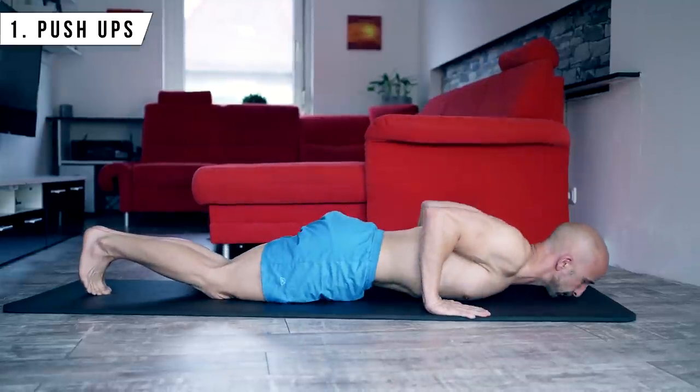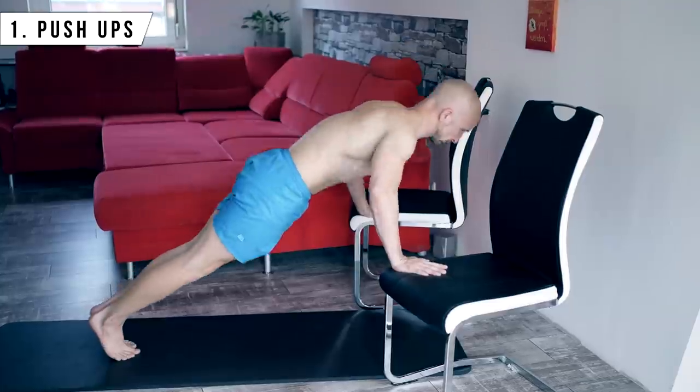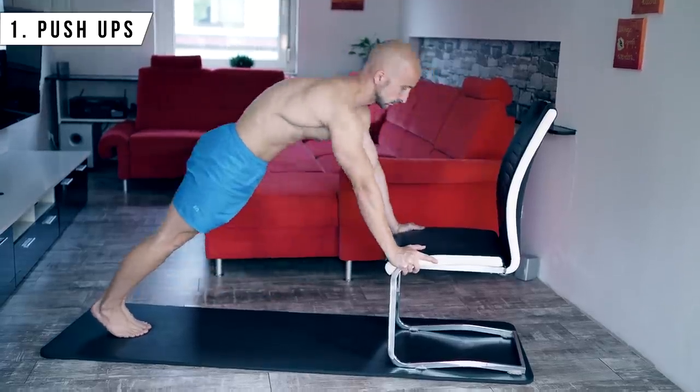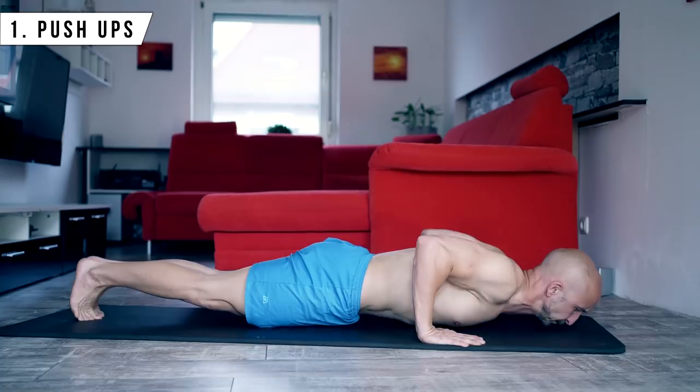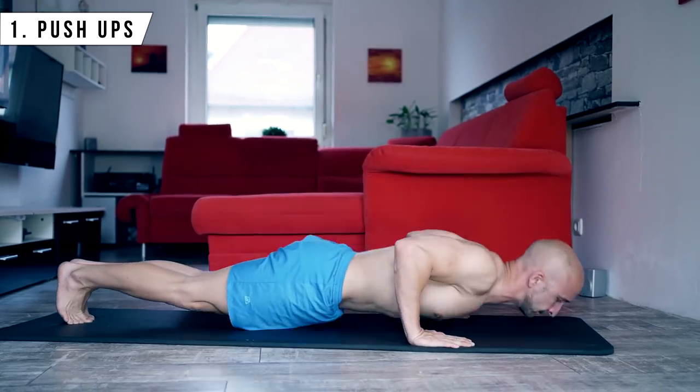If regular push-ups are too hard, you can do them on your knees. Another option are incline push-ups on chairs, a table, or even your couch. If regular push-ups are quite easy for you, try hand release push-ups instead.